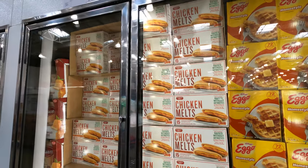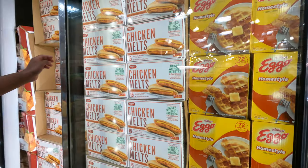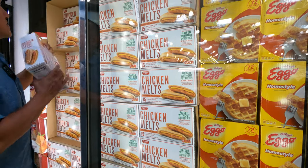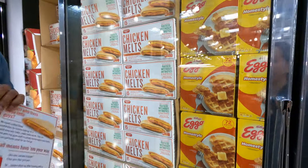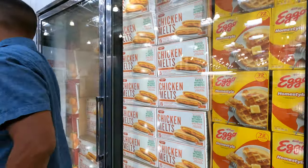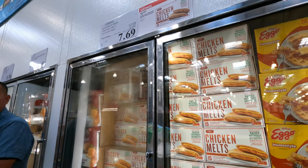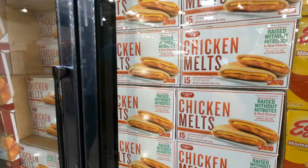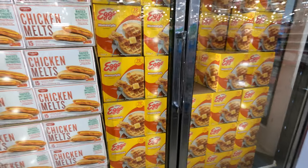And you know what? I think we're just going to go ahead and get some and put them in the freezer that we have in our garage and keep them there for a special treat, or maybe for next month for a holiday or something like that. We're going to grab 2 boxes since we can get them on sale right now. They're $10.69 regularly, and they are $3 off right now for only $7.69. These are delicious, and David loves them, so we're going to grab those for him.